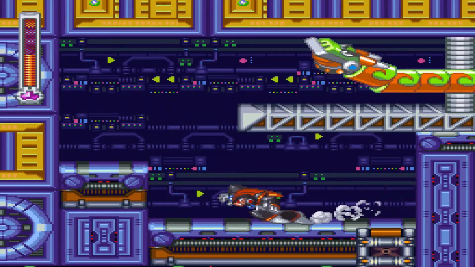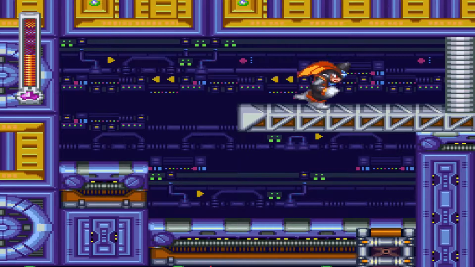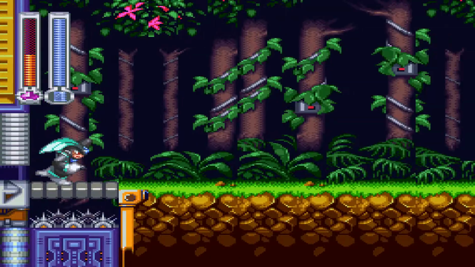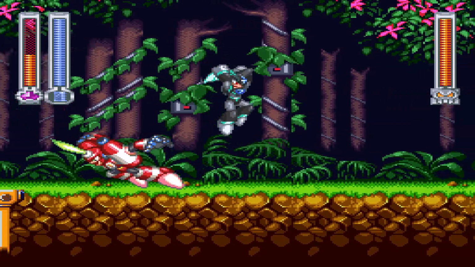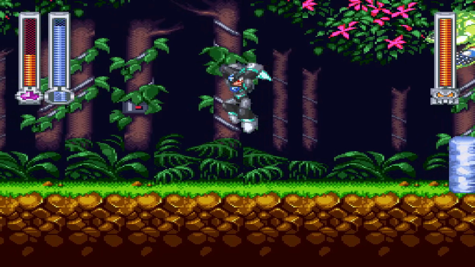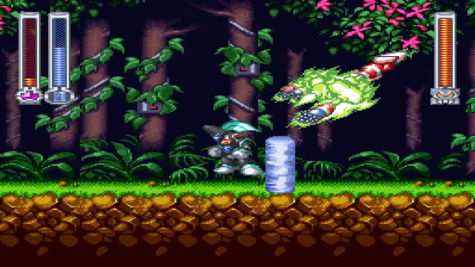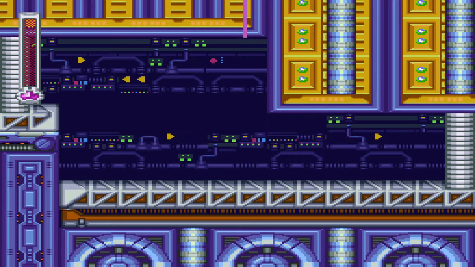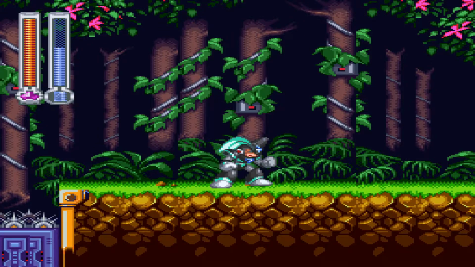Okay, I haven't died once, but we're up to the boss. Burner Man. Oh yeah, Burner Man. You beat this guy because that's his weakness. His weakness is ice wall, and you need to push him into the spikes.